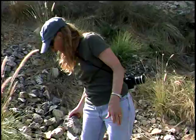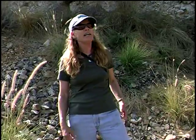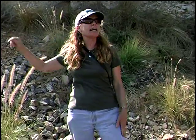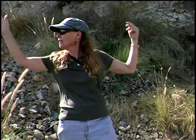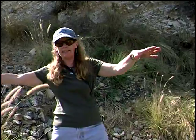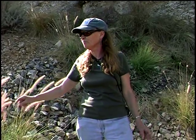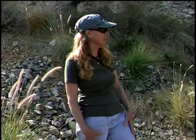So they're going to have lots of rock because they're going to have to do a lot of grading on this property. They're going to have a lot of rock to get rid of. In fact, the entire Marineland site once had cliffs this tall, vertical into the ocean, and when they developed the Marineland property, they graded it down and graded those rocks, created this area here and created some new areas so that the oceanarium would have a better view. I had not known that until really recently.